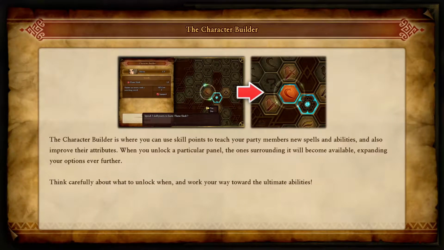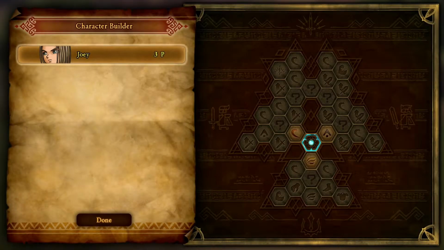The character builder is where you can use skill points to teach your party members new spells and abilities, and also improve their attributes. When you unlock a particular panel, the ones surrounding it will become available, expanding your options even further. Think carefully about what to unlock when, and work your way toward the ultimate abilities.